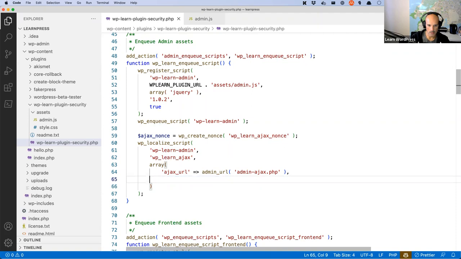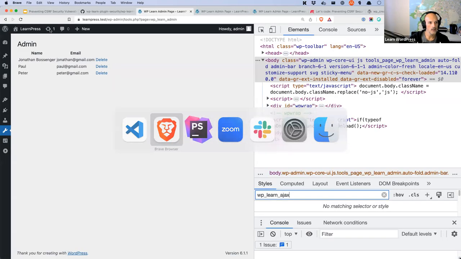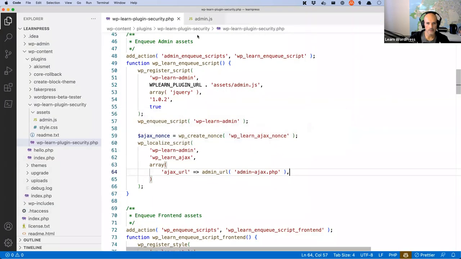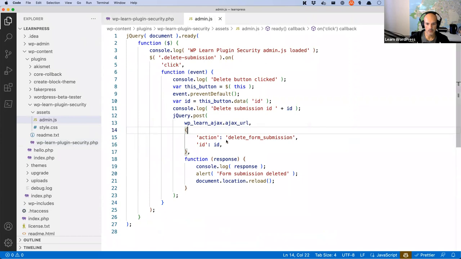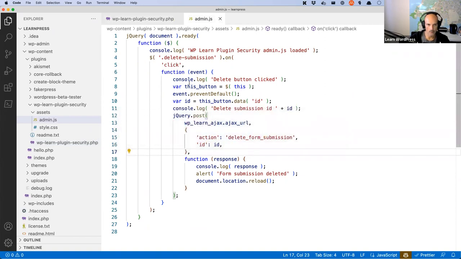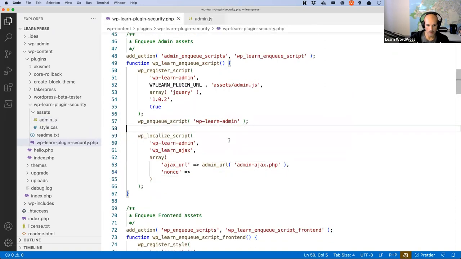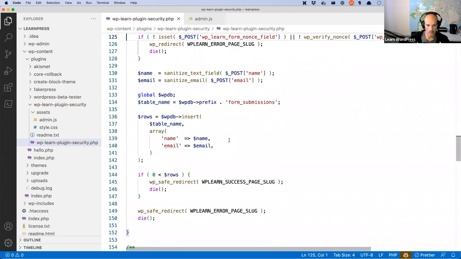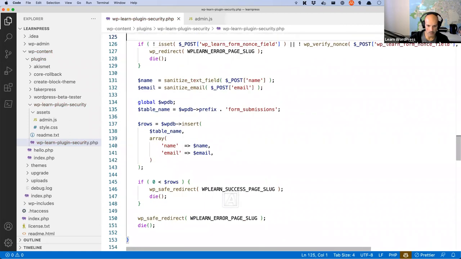Let me just take this out and see what I've done here. Don't you love it when the person presenting breaks things live on air? Well, that's largely annoying. Did I mess with the JavaScript? It's very possible that I messed with the JavaScript. Doesn't look like I have. I wonder if the create nonce is incorrect. Let's try this. Just resetting everything back to what it was. Sorry, my fat fingers are breaking things here.